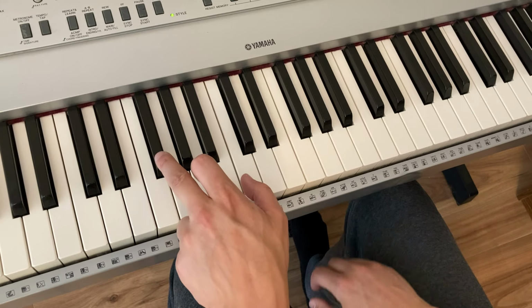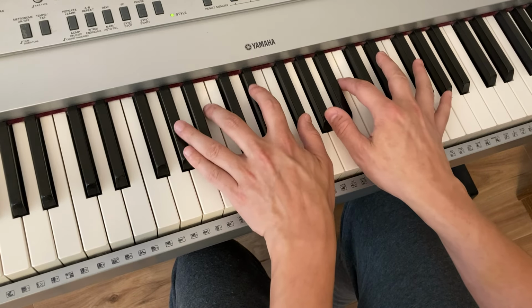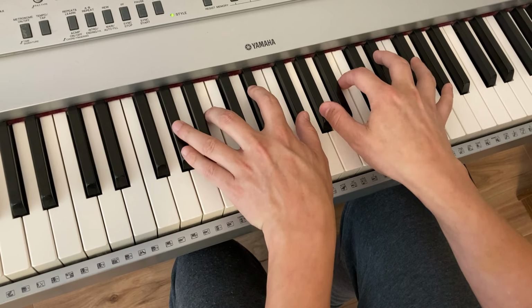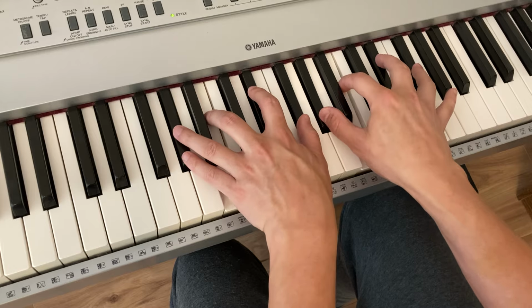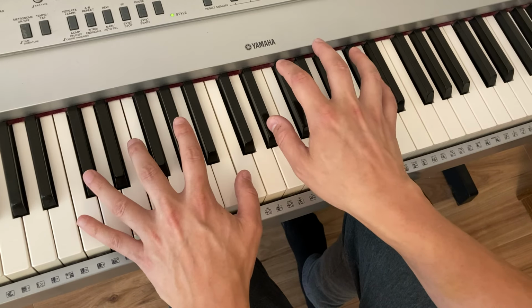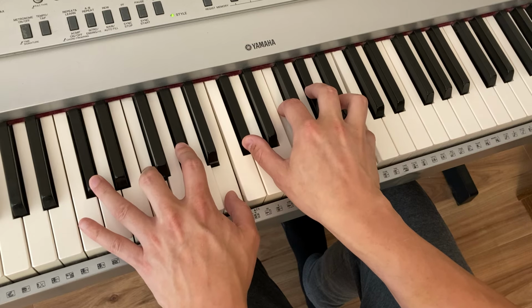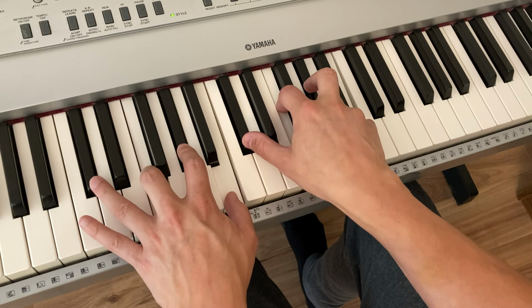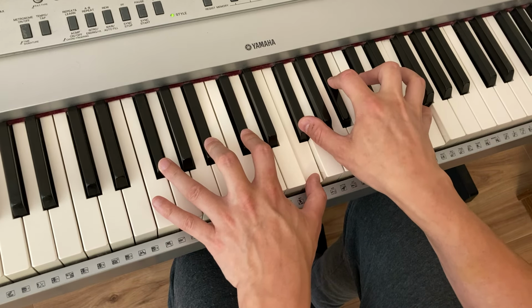In F sharp or G flat, let's call it G flat, so A flat is the second, A flat minor 7: A flat, C flat, E flat, G flat. Not B, C flat. D flat 7: D flat, F, A flat, B. And G flat major 7: G flat, B flat, D flat, F. Resolve to an E flat if you want.